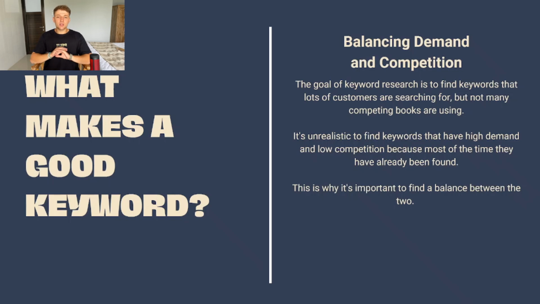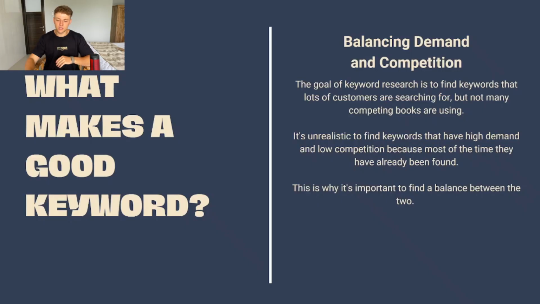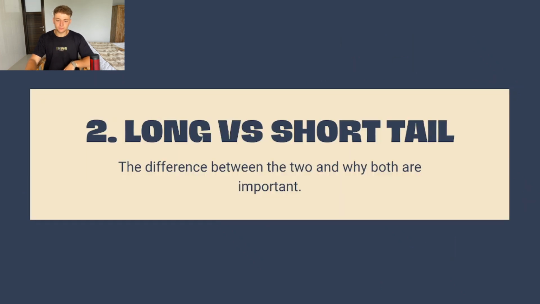Let's just say, for example, colouring book for boys. There are thousands and thousands of searches for this every single day. Because of that, there are so many books that also rank for that, because everybody knows that's a good keyword to use. So although there's really high demand, there's also loads of competition. The key with keyword research is to find a balance between the two. There has to be some sort of trade-off if you want to be successful. Like I said, this balance is super, super important.